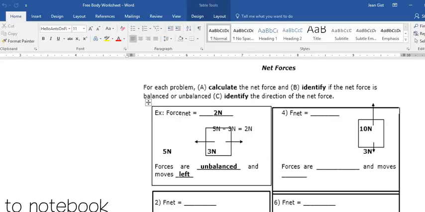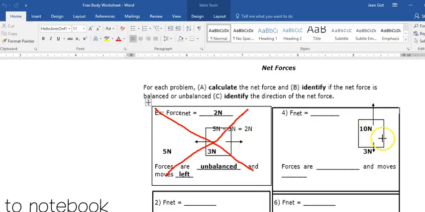Okay guys, I'm just going to do a very short video for you. I'm just going to work one of these problems so you can see how it's done. Just don't even look at this sample, go ahead and cross it out. Okay, let's look at this one as an example.